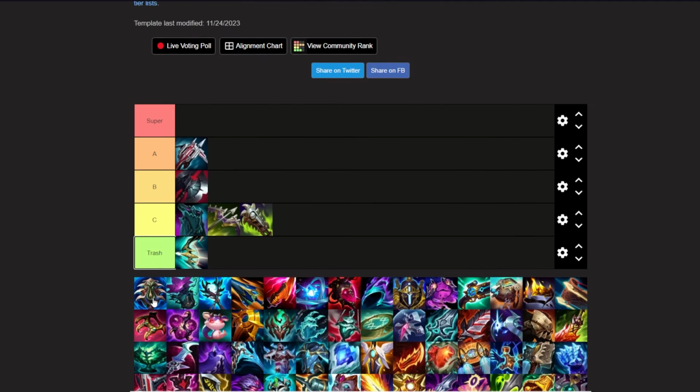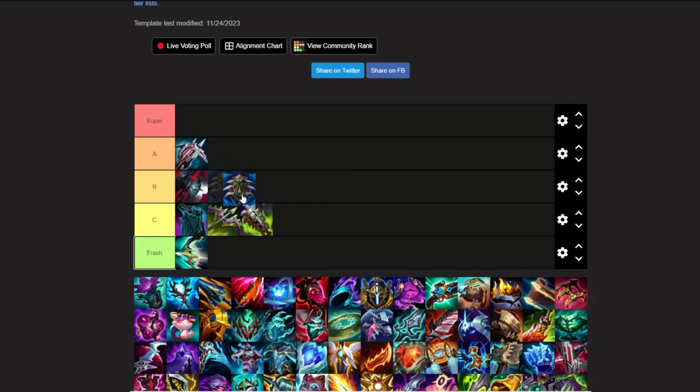Next item is Profane Hydra. I will put Profane into B tier for now. I don't think it's a bad item on Udyr. I think it's actually pretty good. It's decently strong. The stats are good, but it's a 3.3k item that doesn't give you any health. That's the biggest issue this item has. It's extremely expensive for what it actually does in your kit.